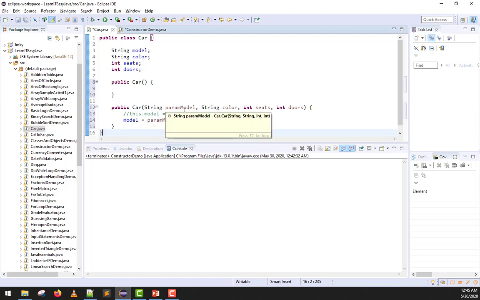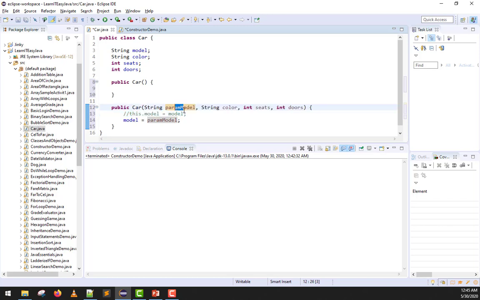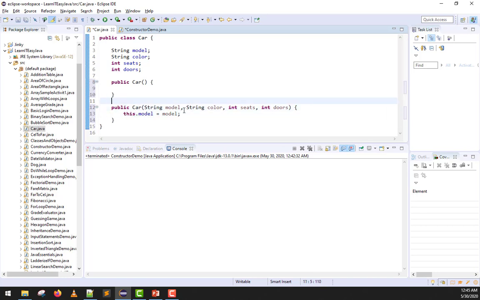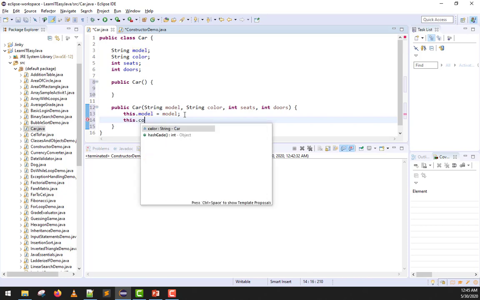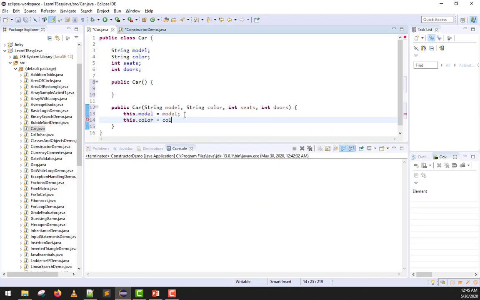Pero kung parehas yung pangalan na ginamit ninyo, no, mako-confuse kasi yung compiler, kaya kailangan nating ilagay yung keyword na this to pertain that this is the current class which is car, meaning yung model under dun sa class na car. So, ganun lang yung pattern. So, this dot color would be equal, syempre, dun sa color.